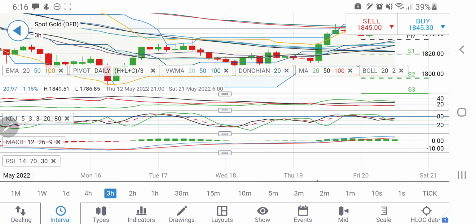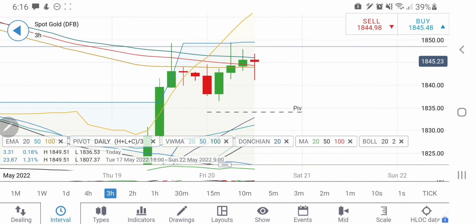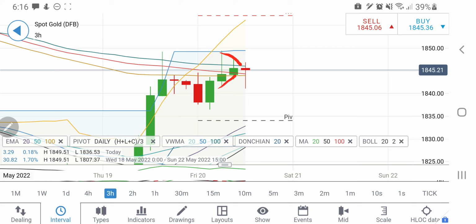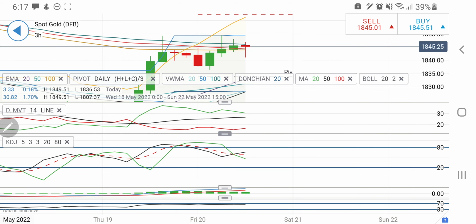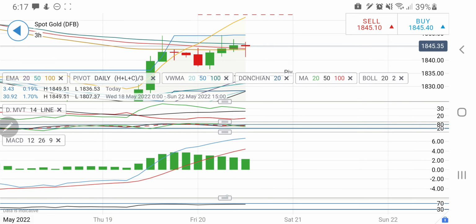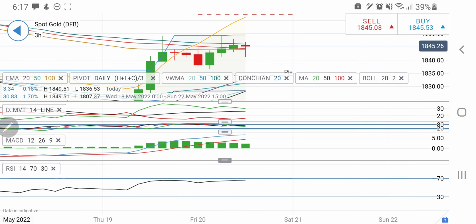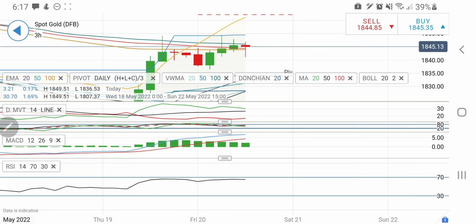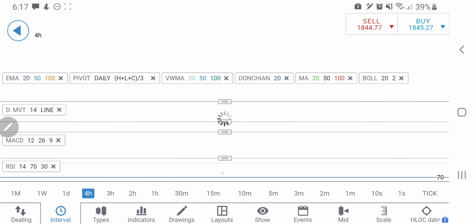Similarly on the 3-hour charts, you can see lower highs, lower lows on the previous candle, a flag formation, and it has given a breakout on the downside. Also look at the last 3 candles, lower lows consistently, and any breakout above 1850 is a very good level to go long. Here also it is the same: any breakout below 1840 is a good level to go short for 1834 and 1830 levels. Directional movement is trying to converge for a sell. Stochastic is near overbought. MACD is running in bullish mode, but trying to diminish the slope of the bullishness. The RSI is near overbought levels.